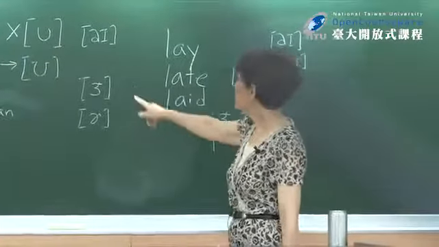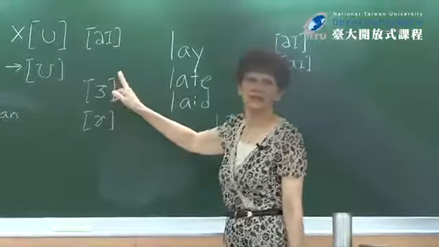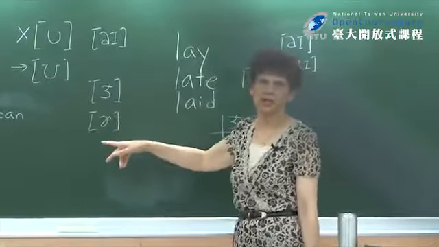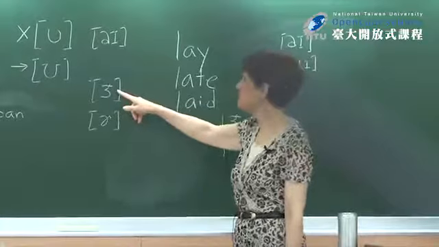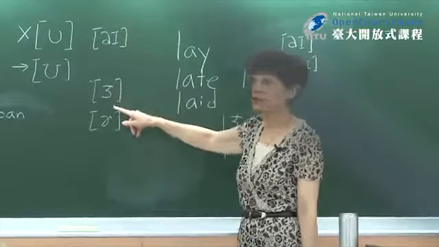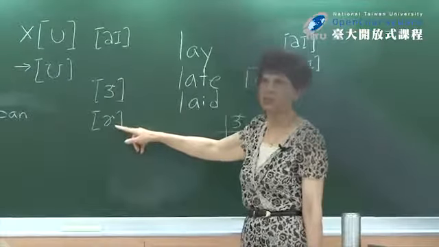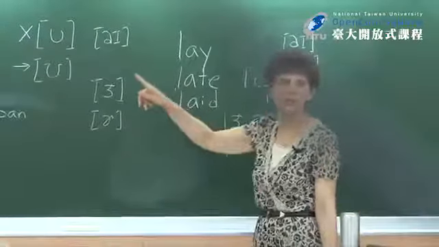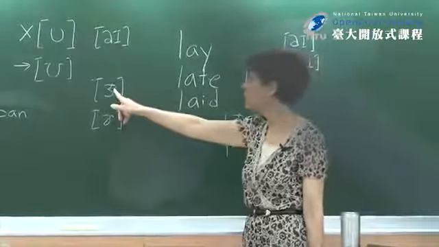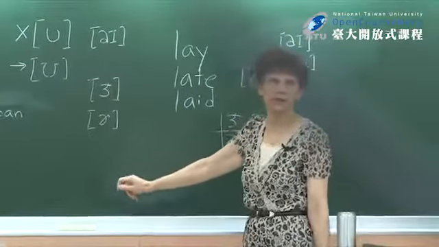I think that was it. And then back to this. This is not a very consistent feature of KK. I felt that when I first learned it. Why should we use one symbol when the vowel is stressed and another when it's unstressed? Because we don't do that for any other vowel. We don't have a separate symbol for stressed ah and unstressed ah. We only do it for this sound.